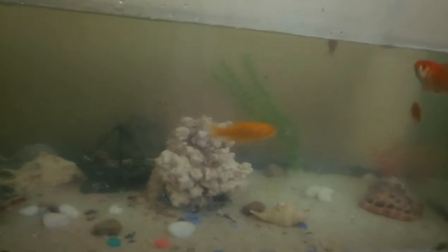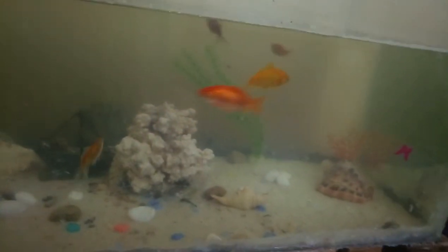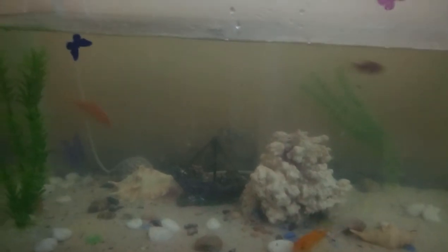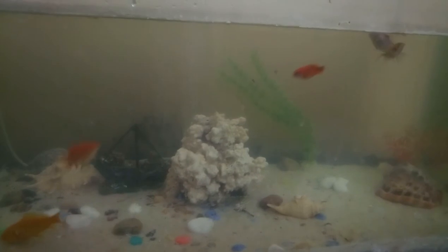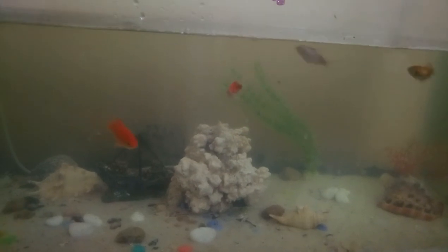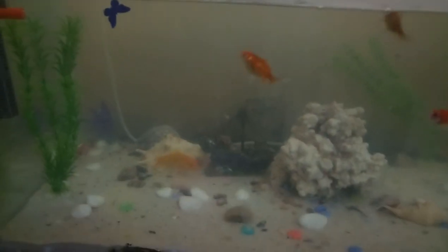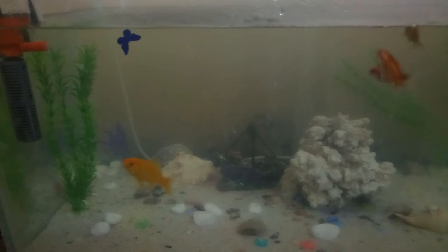I prefer leaving the filter running the whole day rather than switching it off, so mine runs 24/7. This one is totally homemade. I just wanted something big for my fish. It's my first aquarium that I made at home and it works — it's something nice. My lighting got spoiled so I've imported another one. Hopefully all will be well. The fish are quite active and they look happy.